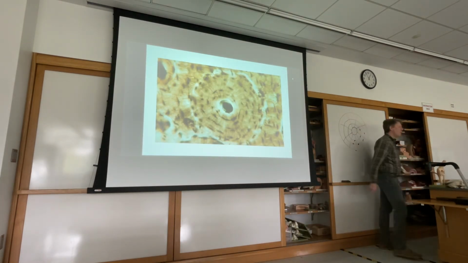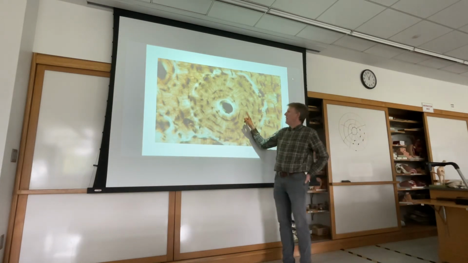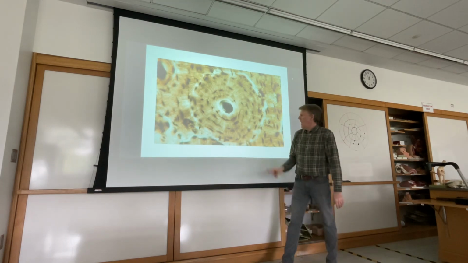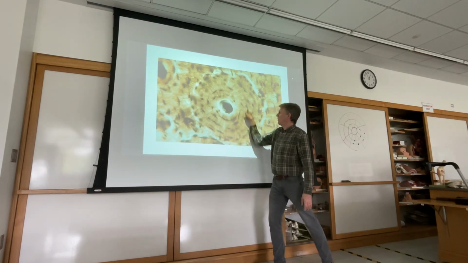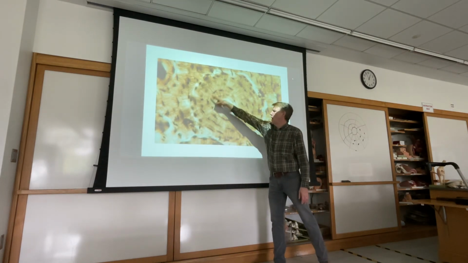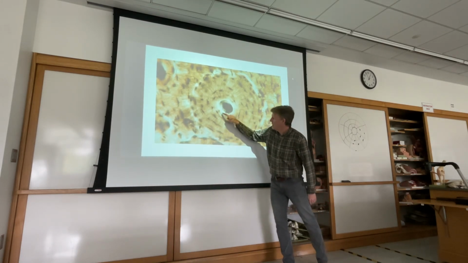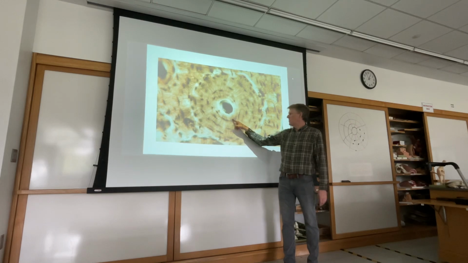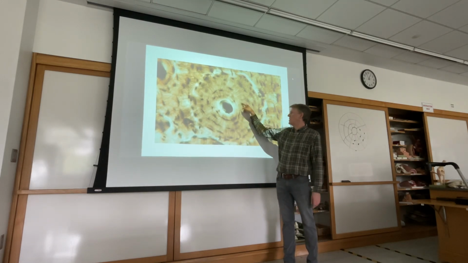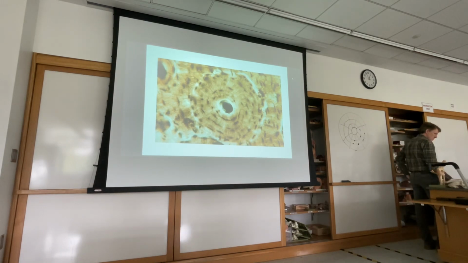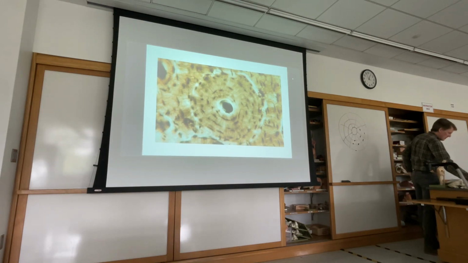Here's a close-up of one osteon. Again, the whole thing would be the osteon. This is the central canal. The layers that are circular are lamellae. The little fine lines that are coming outward are canaliculi. And then the black dots represent lacunae with osteocytes inside of them. All right, I think that was all I wanted to say there.